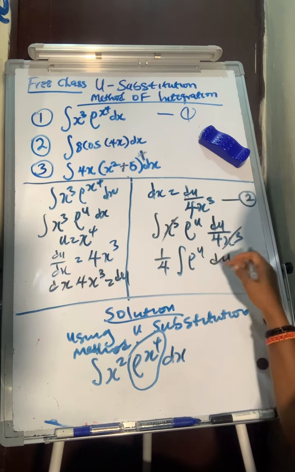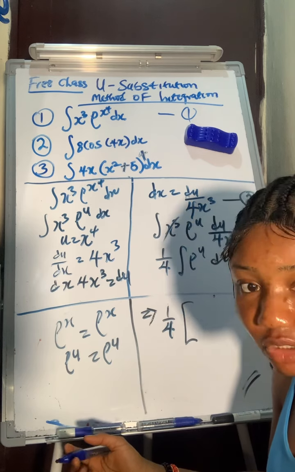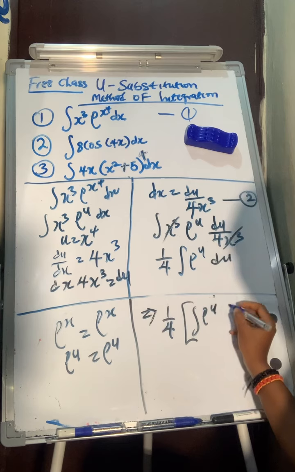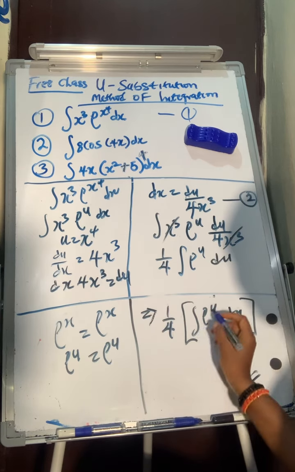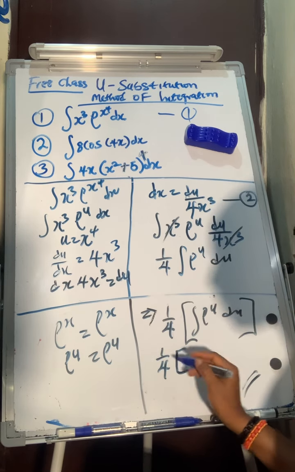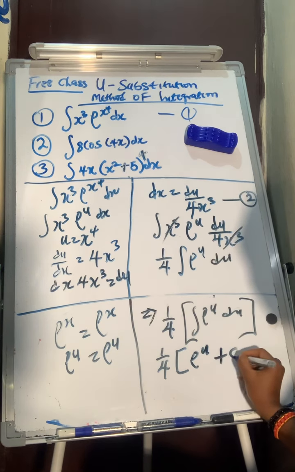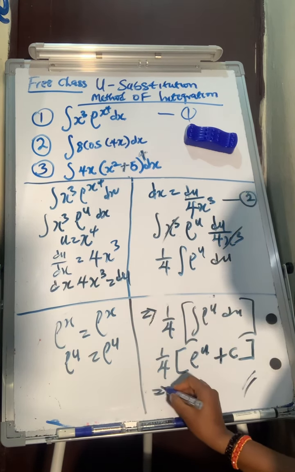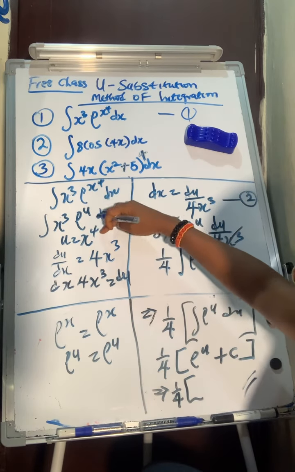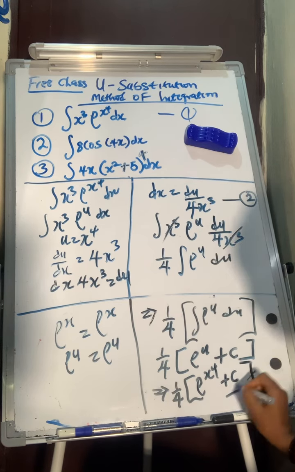So if you integrate this, therefore you have 1 over 4. You put a parenthesis just so you understand it. Then the integral of exponential u du. You close the bracket. So using this integral operator on this, you have 1 over 4. You still leave your parenthesis just to understand. You know this is equal to exponential u plus c. You see? So your final answer becomes 1 over 4. You substitute u equals x raised to the power 4, exponential x raised to the power 4, plus c. This is the final answer.